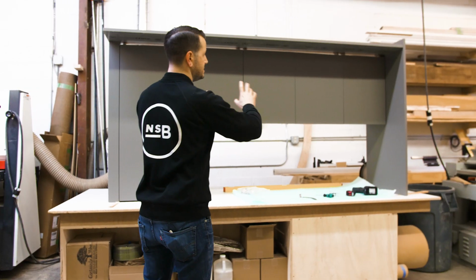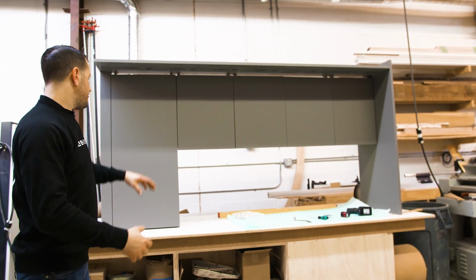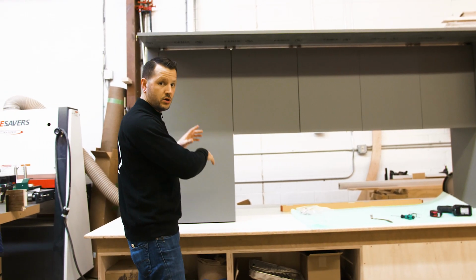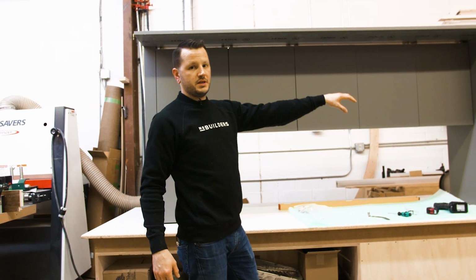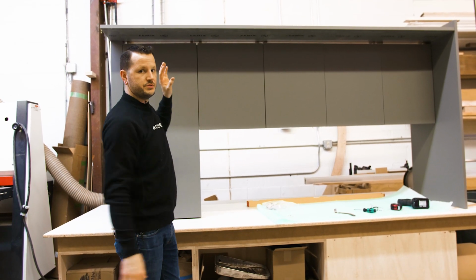So this is just part of what is a pretty large L-shaped kitchen. We have some lower cabinets coming under here. Not only do we have this laminate on the doors, but it's covering the end panel and this overhang above, giving us this full surround of this Fenix laminate.